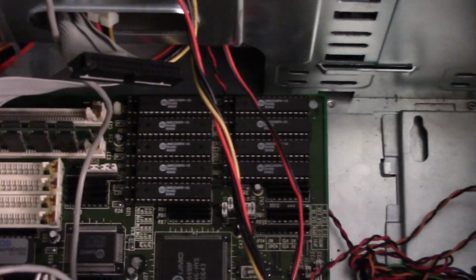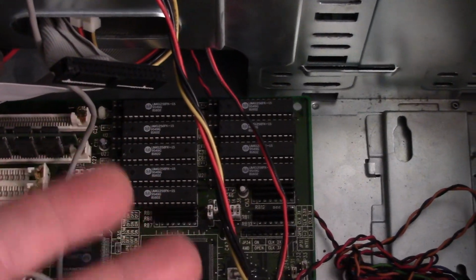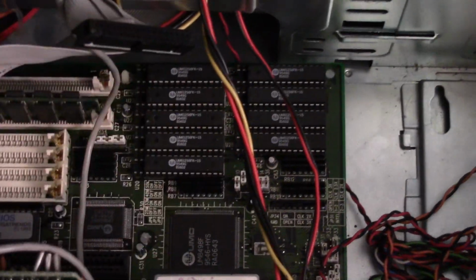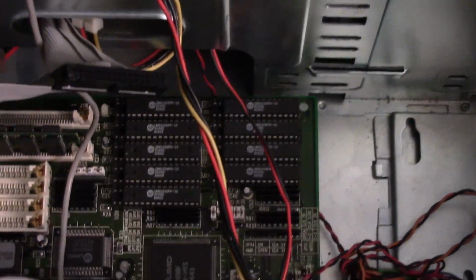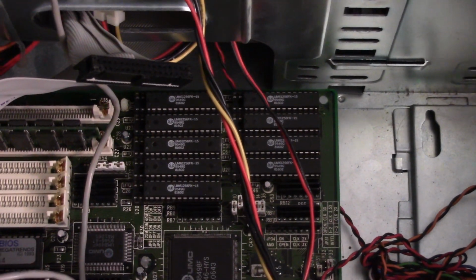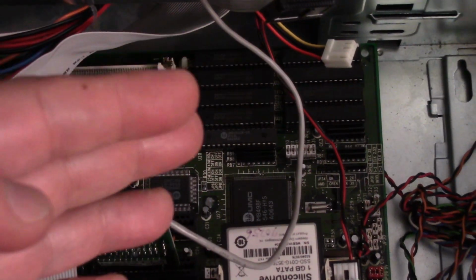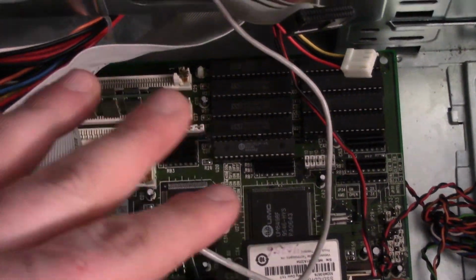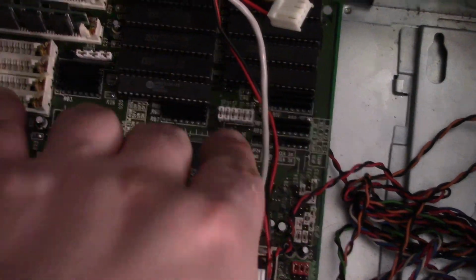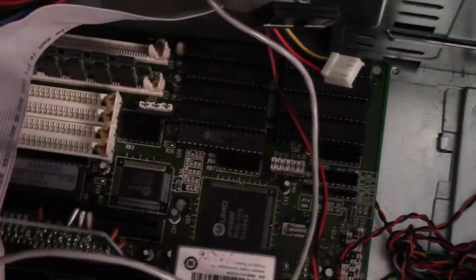These are pretty pricey these days. And I know there's some variations and some are faster. Let's look at the chip here. This is the W32P, the ET4000W32P. I think there might be a faster variation that does something with memory interlacing. I'm not 100% sure without looking it up, but this is still a very reliable, fast, and compatible card. And it will play all your DOS titles just fine. Obviously no 3D acceleration, it's a 2D card, but still a very fast card.